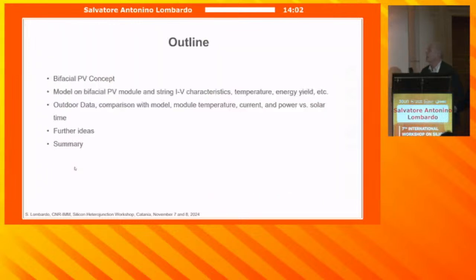So this is the outline of my talk. I will first talk about the bifacial PV concept, very briefly, as you know it very well. Then I will talk about models of bifacial PV at the level of cells, modules, and strings. Then I will show some data, a comparison between model and data, and a few ideas, and then go to the summary.